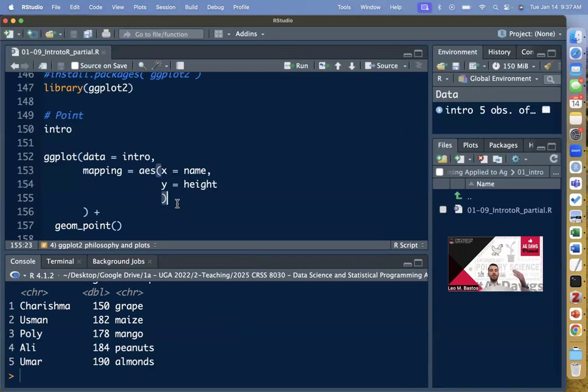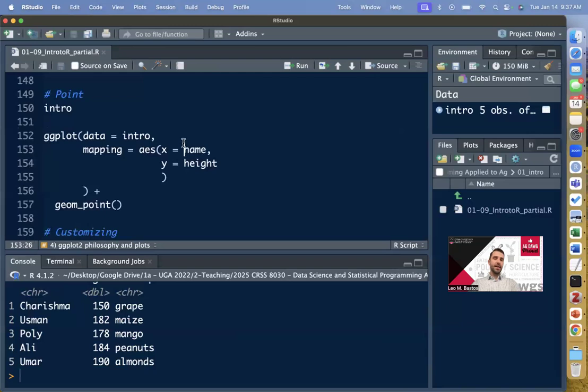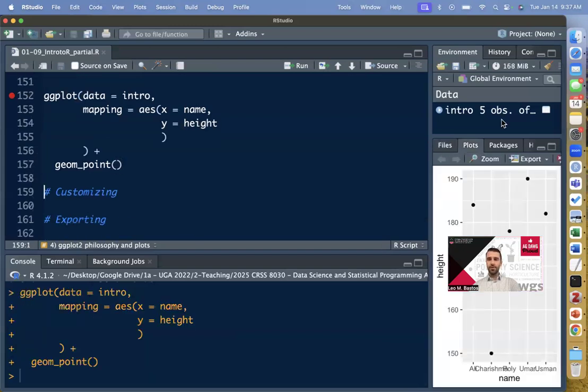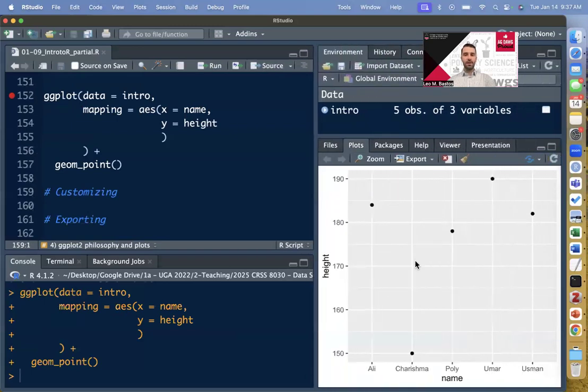We thought, okay, we have these columns. What do we want to put on X? What do we want to put on Y? And then we saw how to do that using ggplot. And then we decided to plot as a point. So I think we stopped right here. So you should have this piece of code here. If you just run that, we should see a plot to the side, where we were just talking about it briefly, that we have the students' names on the x-axis, we have student heights on the y-axis, and then we are showing this data as points.